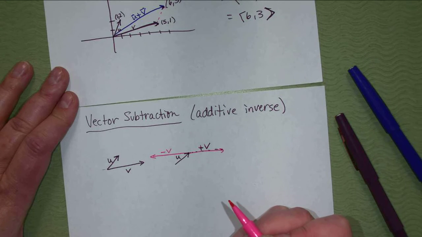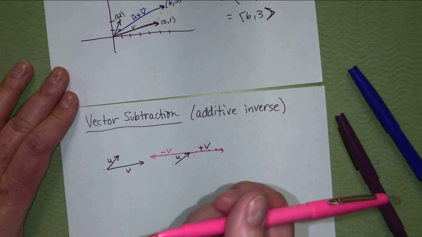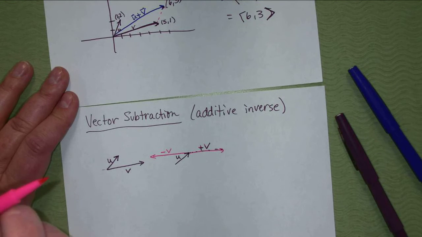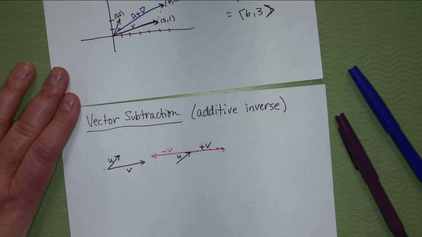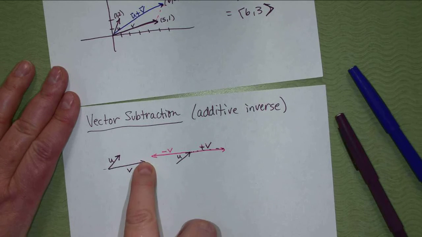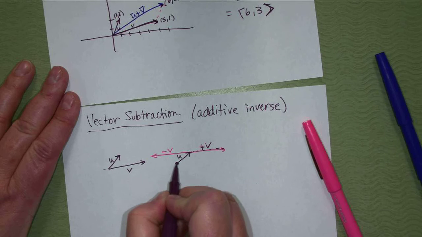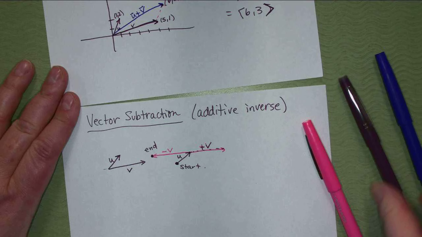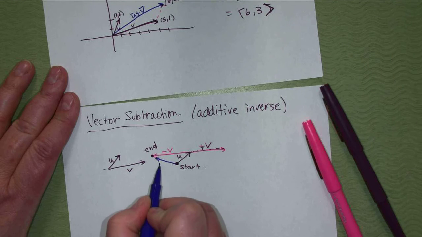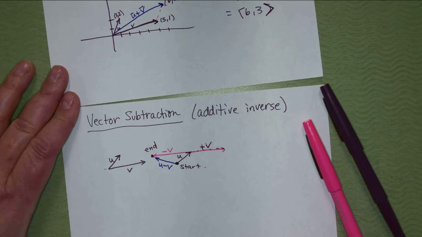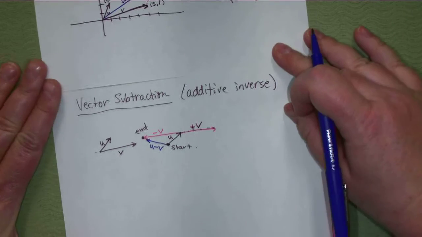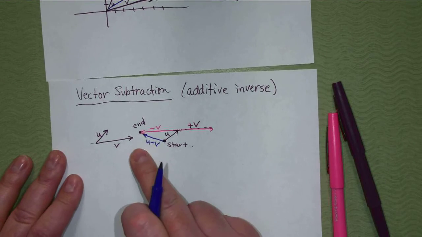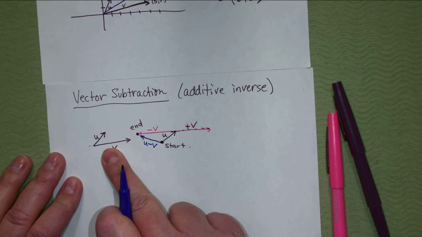You see it? So when we do a negative of a vector, it's the opposite direction. Remember when I did that minus 3? So 1, 1 went up, and minus 3 went the opposite direction. So that's what subtracting V does, it sends us in the opposite direction. So our start point is here. That's where we started U, and we ended over here. So the vector between the start and the end is actually U minus V. All right, so think of it as a toothpick that we can pick up, that little blue line right there, U minus V.